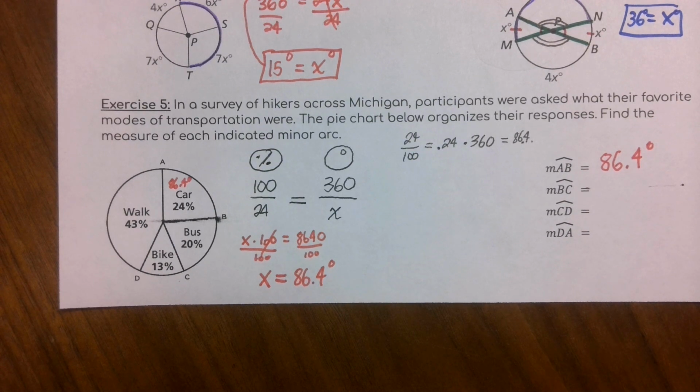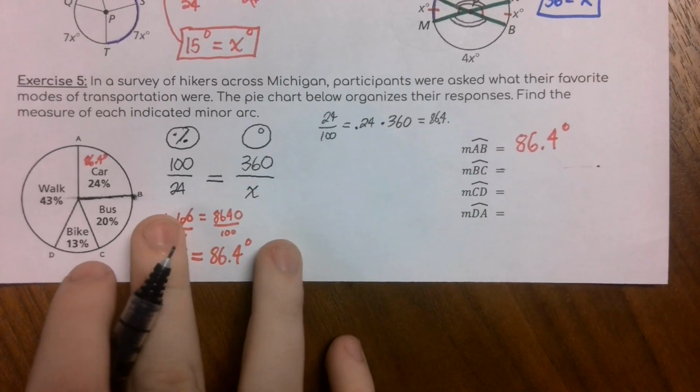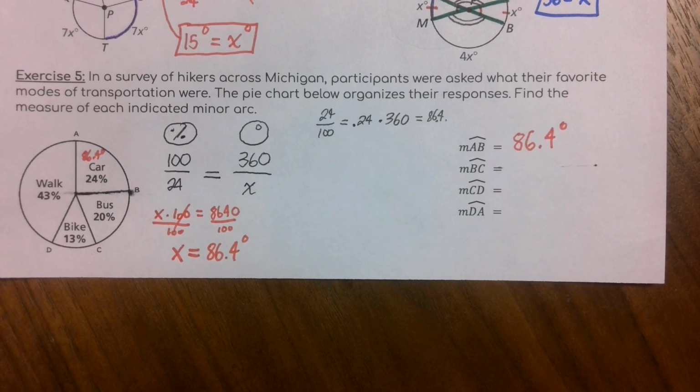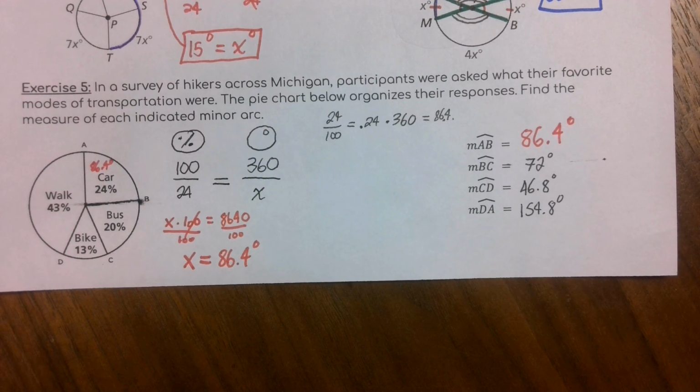I want you to pause the video here and try out the other portions of this circle. I want you to see what the measure of each minor arc is. Pause the video and give it a shot. How'd you do? These are the measures of each of the minor arcs of this circle. And with that, you're now ready to take on the homework.